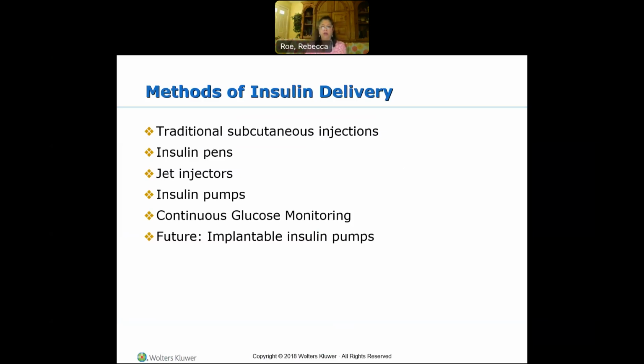of being able to decrease med errors and also increase ease and delivery of insulin to the patient. And so that comes through, of course, your traditional subcutaneous injections, which we've all gone through in our clinical rotations. We've done our skills labs where we've done sub-Q injections, and we've studied where to do our sub-Q injections and been tested on that.